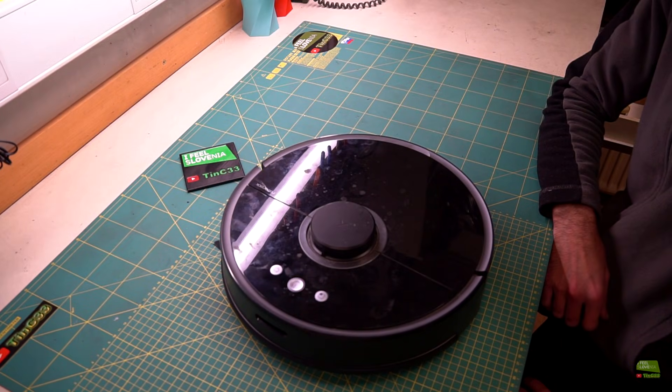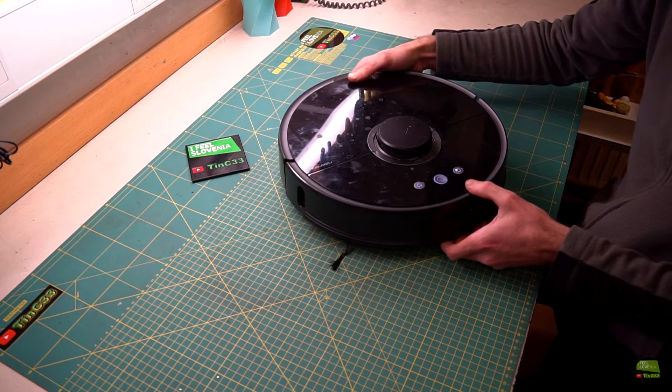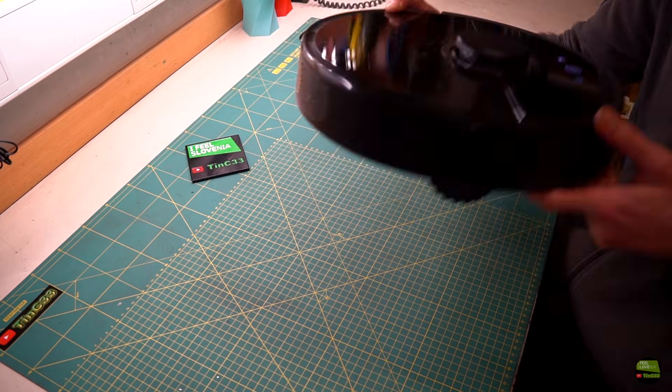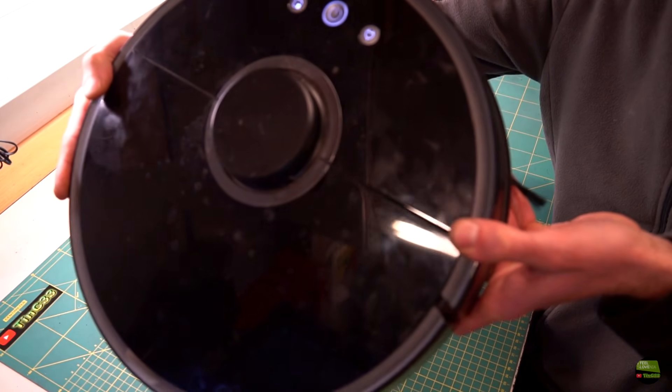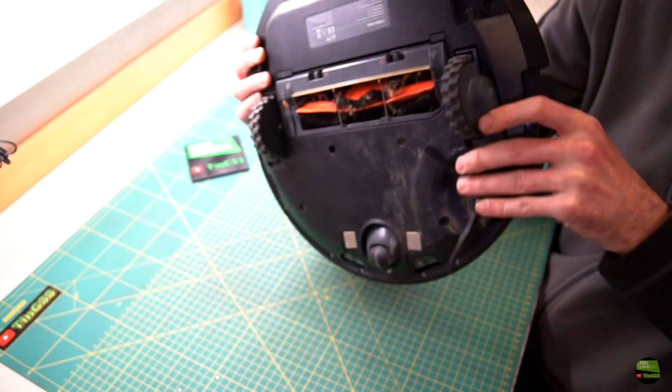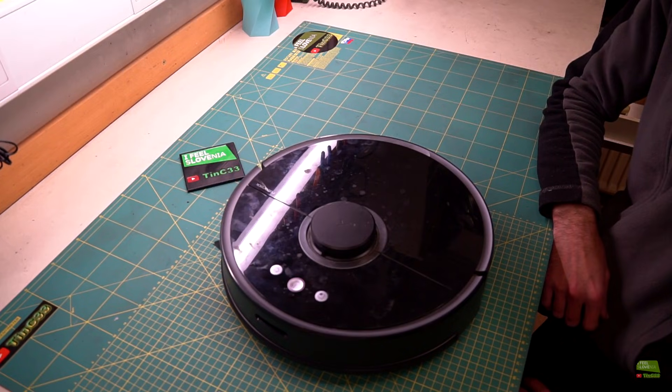Error 1. Turn the laser unit and check that it is not jammed or blocked. Hello! In this video I'll show you how easy it is to fix Error 1 on Xiaomi Roborock. We've owned this robot for more than a year and are really satisfied with it. That's the first error so far. When we push the button it tries to start 3 times and then says Error 1: Laser unit blocked.